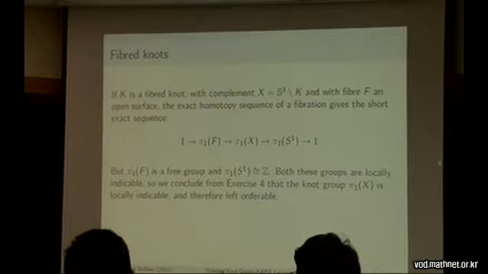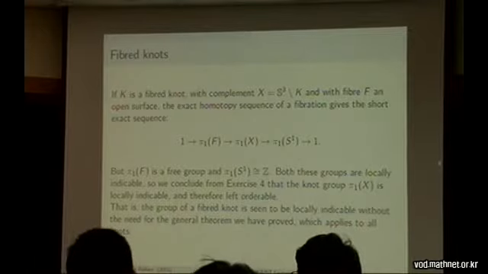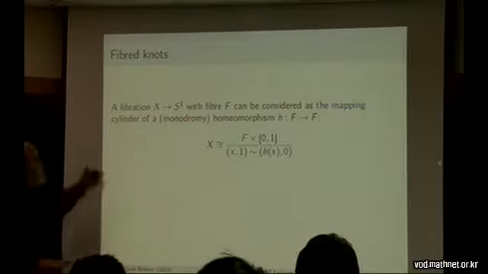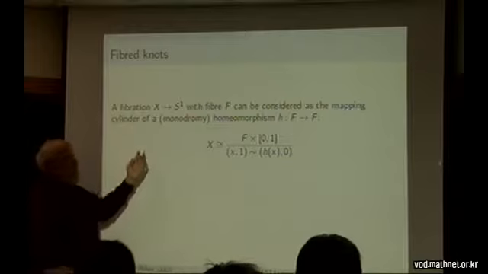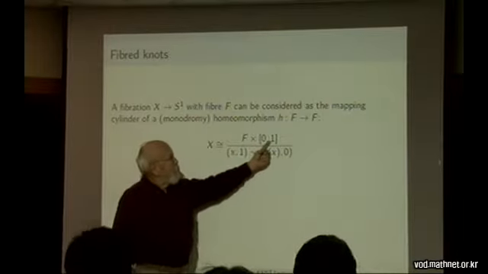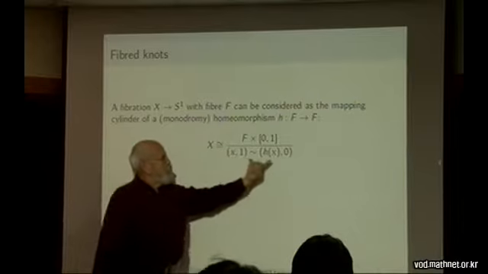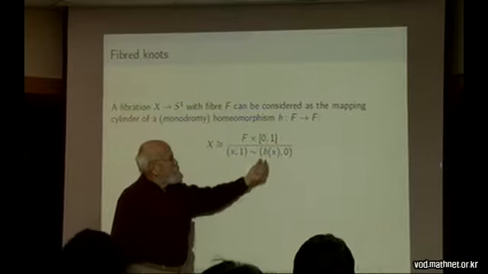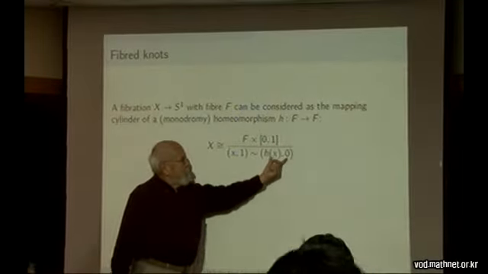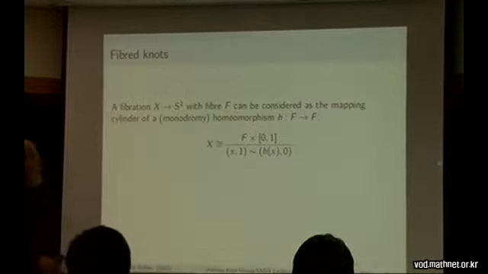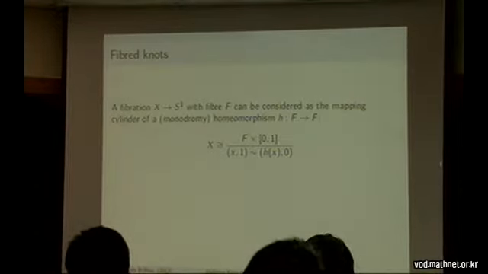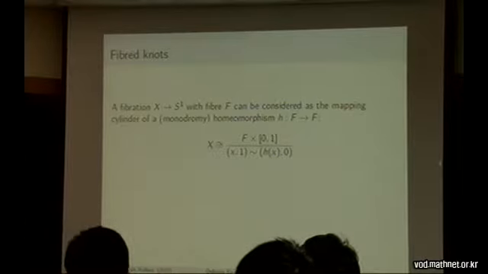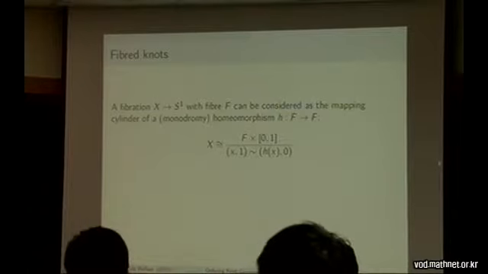Another way of looking at fibrations over a circle is if you think of just cutting the circle open and getting an interval, you can think of it as a fiber cross an interval in which one end is glued to the other end. So the pair x1 on that end is paired with h of x0, where h is some homeomorphism of the fiber. And it's sometimes called monodromy. It's a much misused word, but anyway, that's what I'll call it.